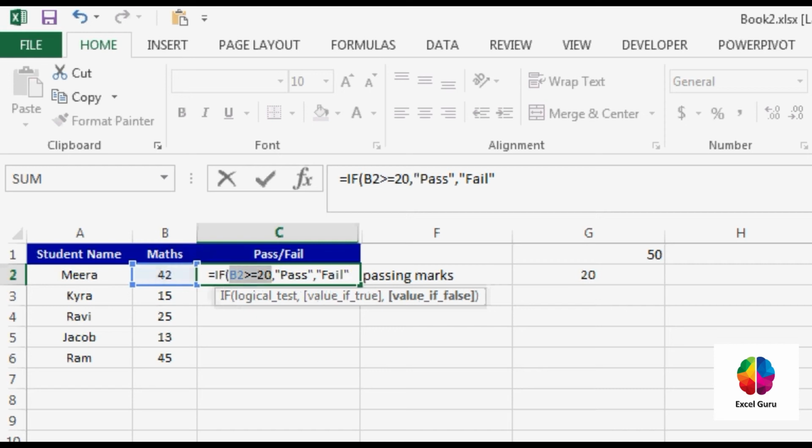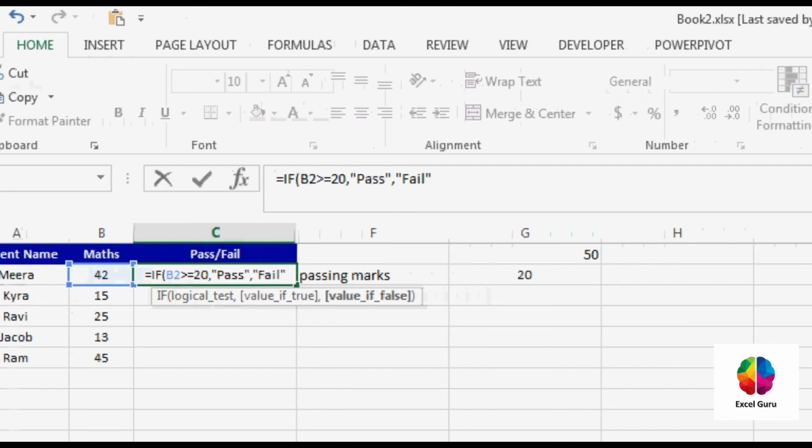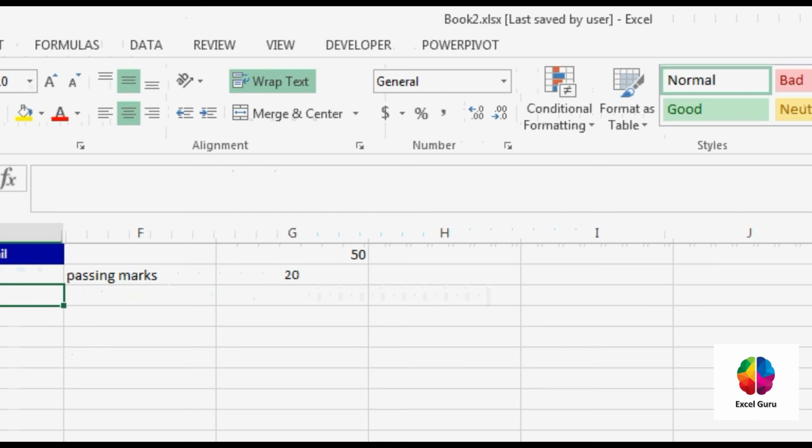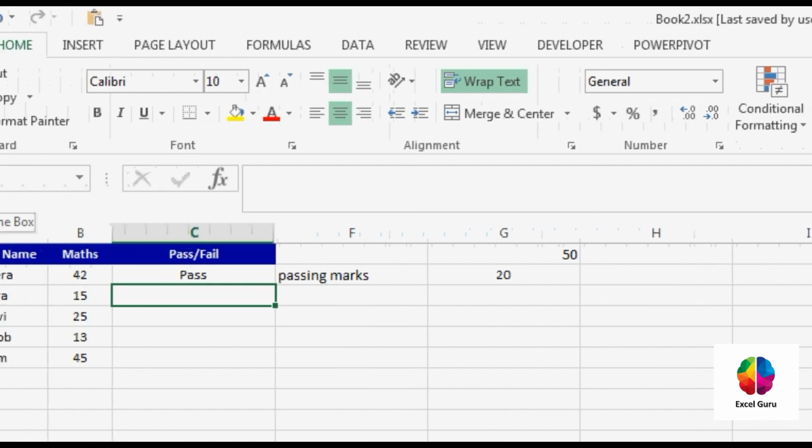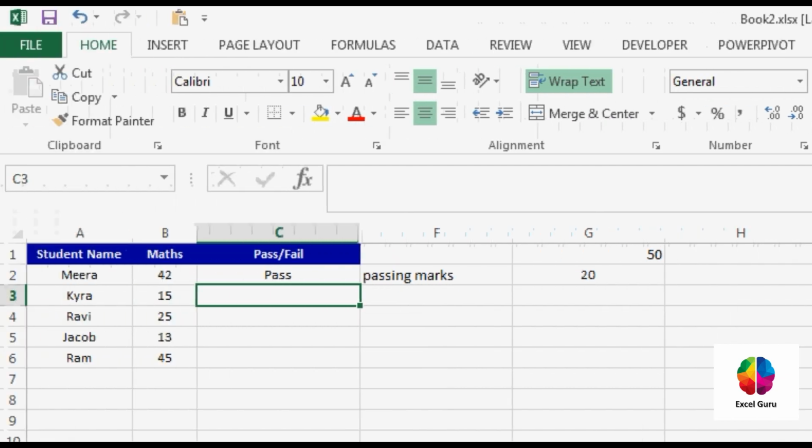In case this particular logical test is true, then it's going to be pass. If this logical test turns out to be false, which is nothing but less than 20, then it's going to be fail. Close the bracket, and that is pass.